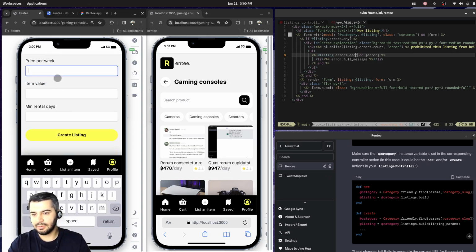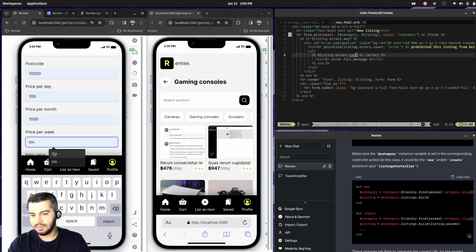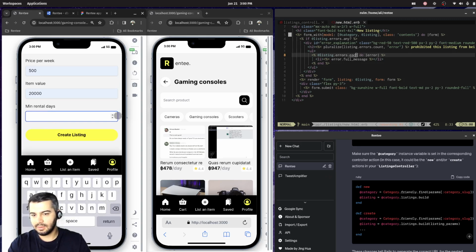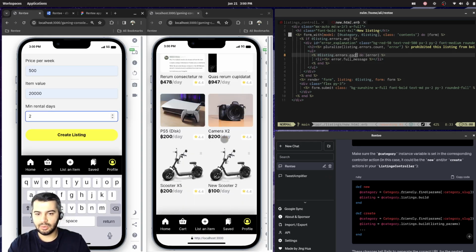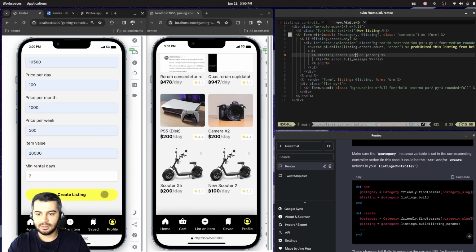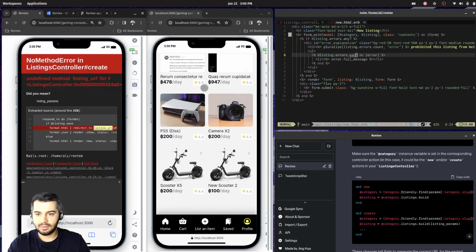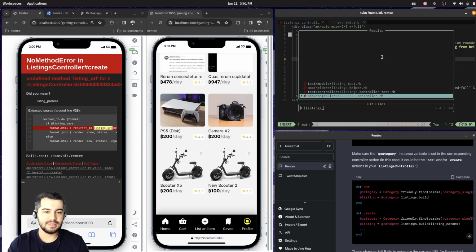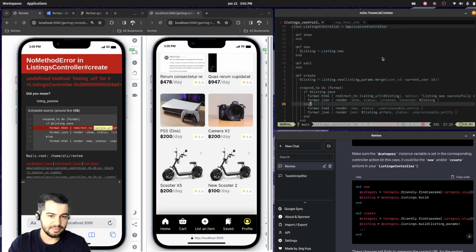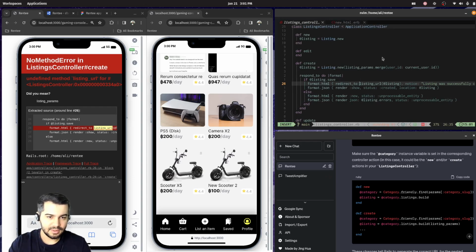Usually I use form filler, but yeah, let's just do it manually. So you see, if I create a listing, it should automatically update. Yeah, because we updated listing, everything is broken. Category listing URL.